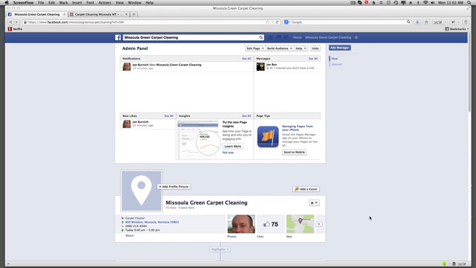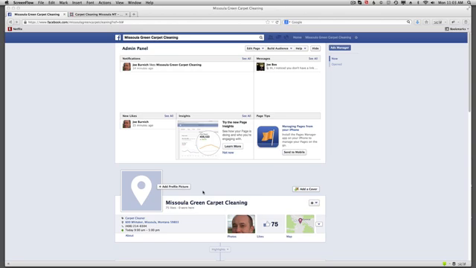Now like I mentioned before, for profile pictures it's always best to use a close-up of a face instead of a logo or a van. People will respond better if they see a face in this little profile picture spot, as opposed to a van. And this face does not have to necessarily be your face. You can use a cartoon face or a caricature, something like that. A dog's face, if you have a dog and maybe that's the mascot of your business. You can do that. I'm going to show you that sample here in a second.